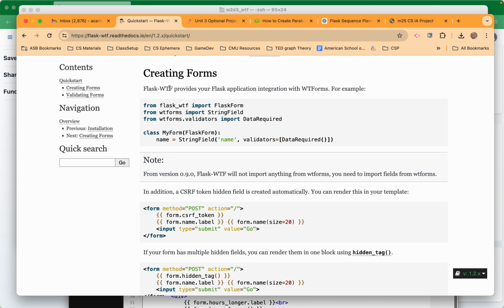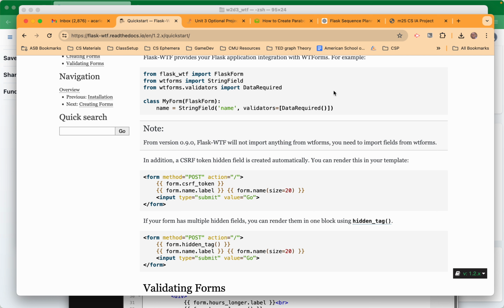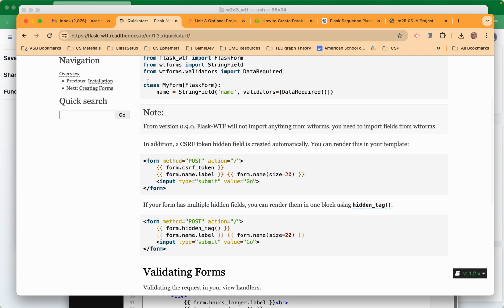We're going to take this new software, a new batch of robot parts for our robot, that is going to extend our Flask app, extend our app robot that we made earlier. That's what they mean by integration with WT Forms. WT Forms is a bunch of software that does basically the translation of code commands. It's a bunch of code that creates the HTML that makes forms. So we're going to skip the specific imports right now, but it's important to recognize that we are importing things. But this becomes a form with a single entry.